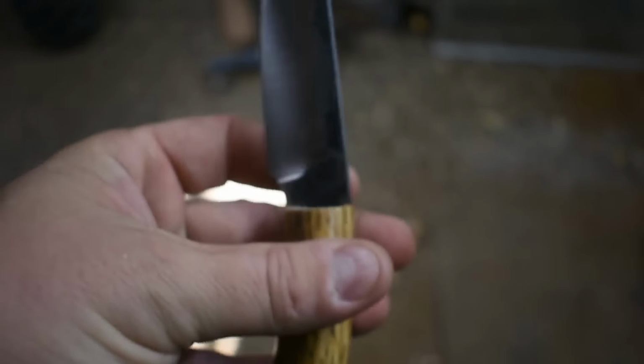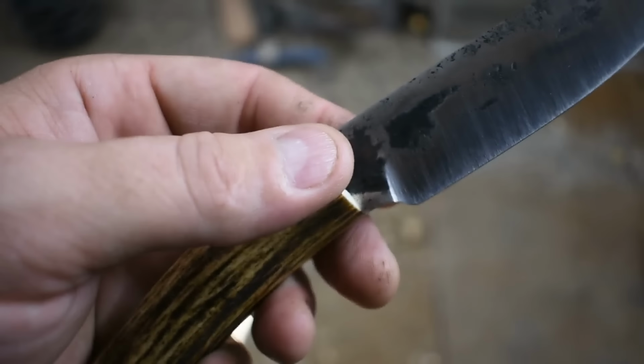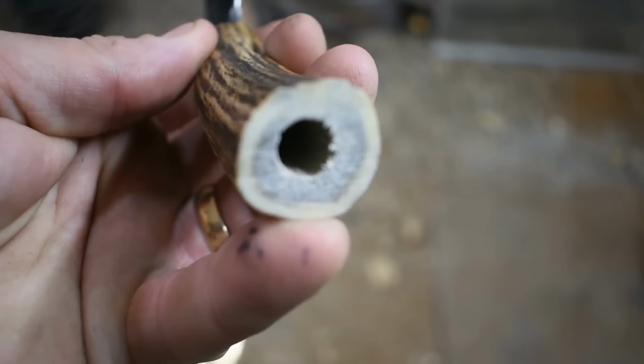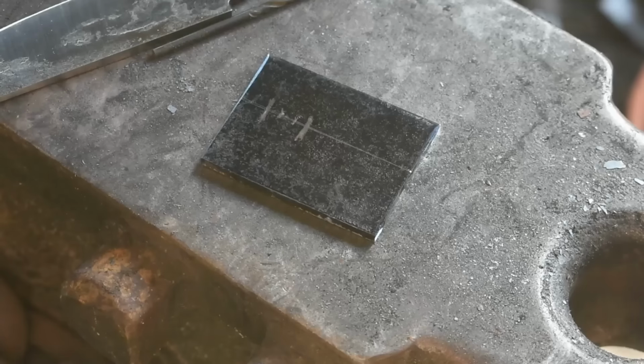Alright, so here we are right off the grinder. I'm going to go ahead and use a piece of mild steel for the bolster up here, and I'm going to use a mild steel butt cap. So let's get to work on those.